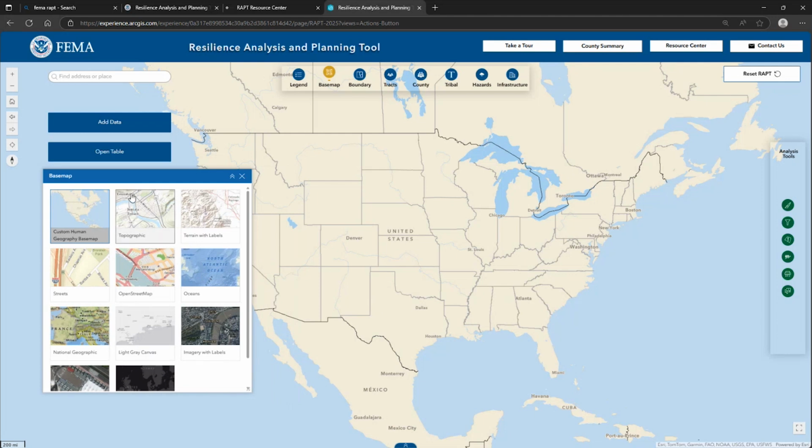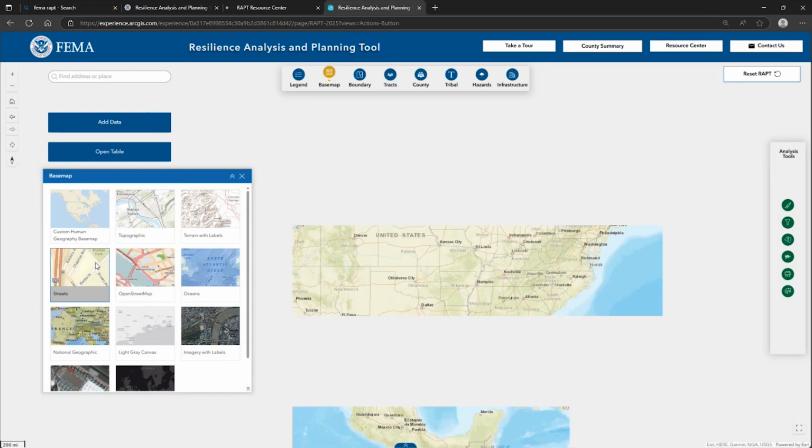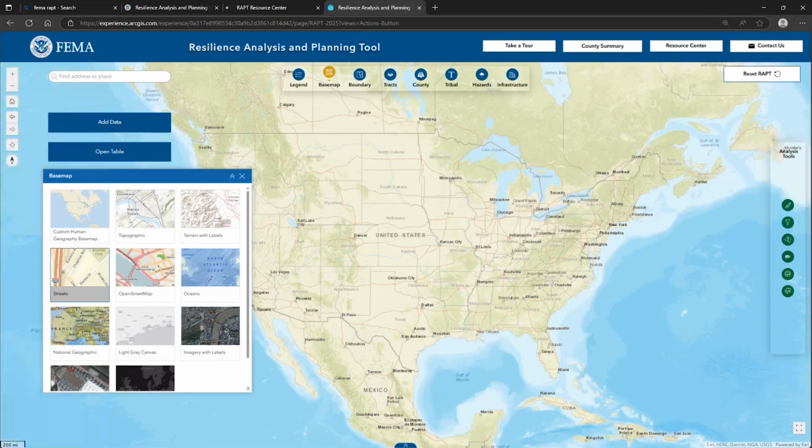You'll notice that for the base maps, we have a number of different options. The default map is the gray navigation map, and other options include satellite imagery, streets, topographic, and terrain views. For this video, we will most likely be using the streets base map. So we can click that, and we'll see our map now reflects the streets base map.